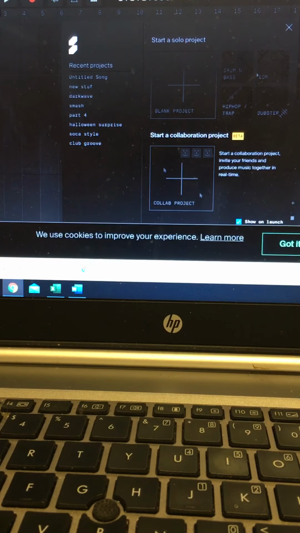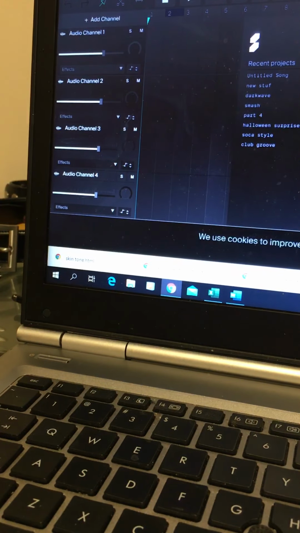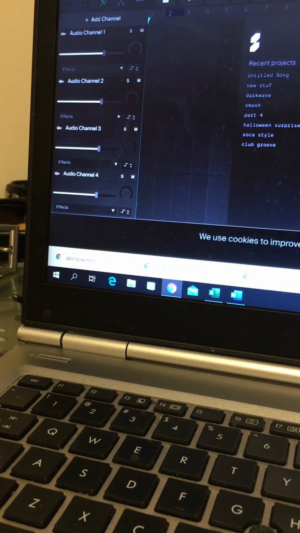Alrighty, now there's going to be some things you notice to your left. They're called audio channels. Audio channel 1, 2, 3, and 4. You're going to want those. There are some other audio inputs that you can put in there, but we'll discover that as we continue once you've done your first project and you kind of get your feet wet as far as how this program works.